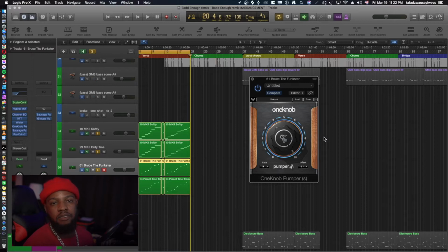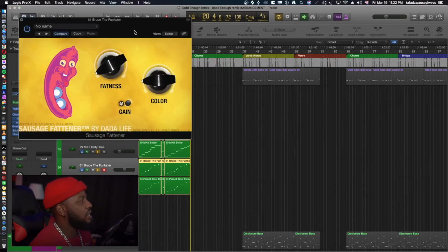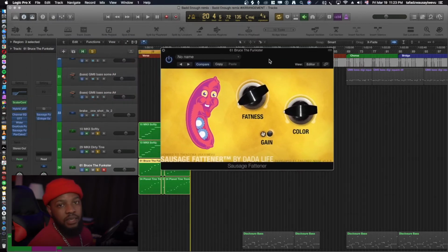I use a combination of this. It gives me a slight variation because I can tune how much of the sidechain quality I want. If I have specific custom drums, obviously I route the kick to a compressor, so I can have that traditional sidechain that we usually like so much. I have a sausage fattener on it. Again, it acts like a limiter, compressor, distortion. It gives it that thickness you need without doing too many layers to thicken the sound. So I really love that.